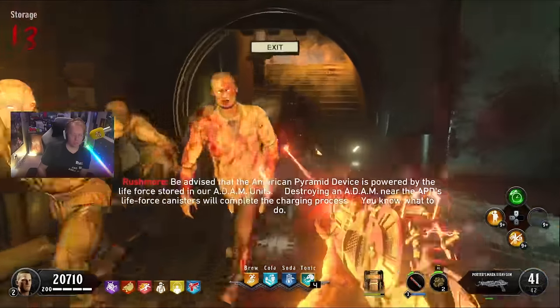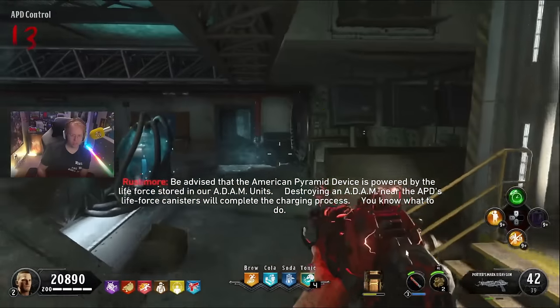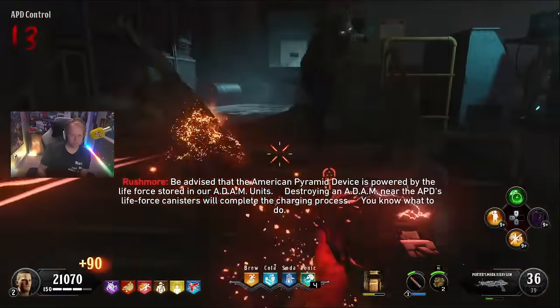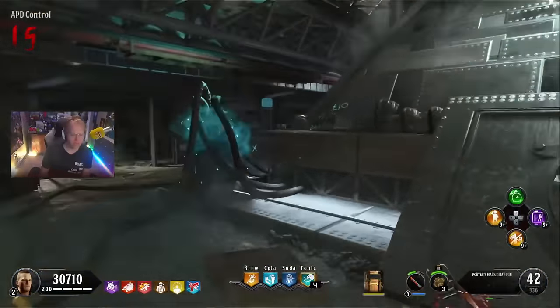Okay, so now it's boss fight. This is going to be the first time I've ever done it solo. ADM units. Destroying ADM near the APDs will complete the charging process. I see. Let's start up the Easter egg, baby. Start up that boss fight.